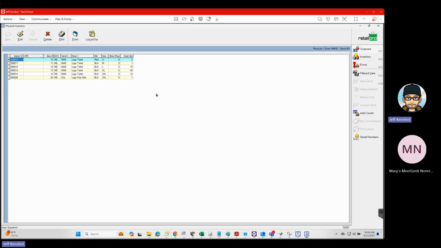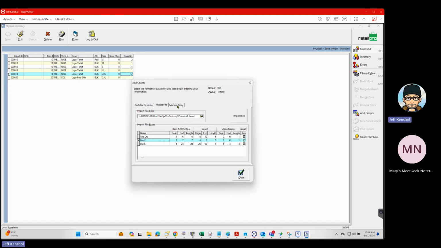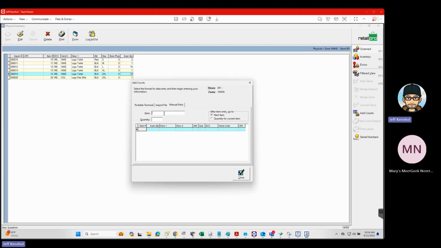If they're not right, so if they went out and checked it, we found a mistake, we said okay, edit. Okay, this item here was not 45; it was item 45. There was only one of those. I could change this here to 1, right? And then I could say save, and then I could come down here and say add counts. I'm going to manually enter item 45. So I'm going to say 45, enter.